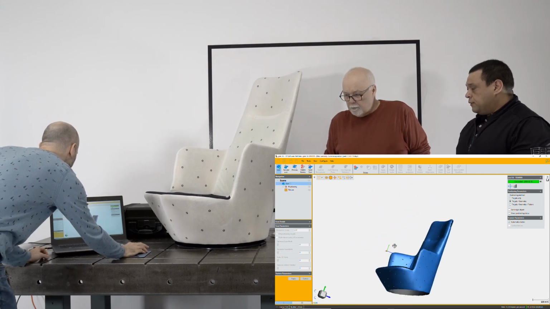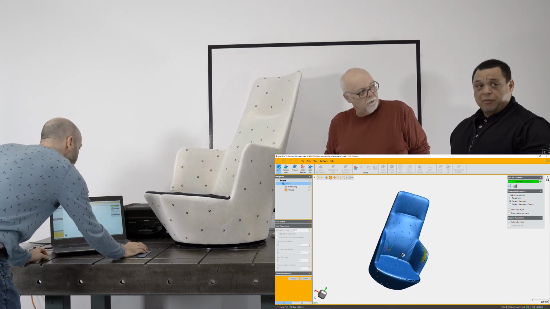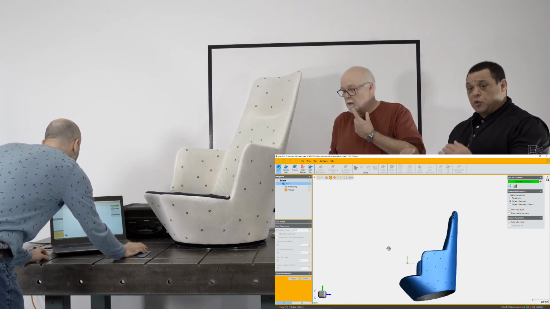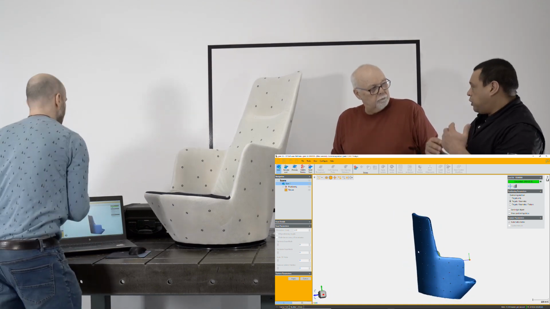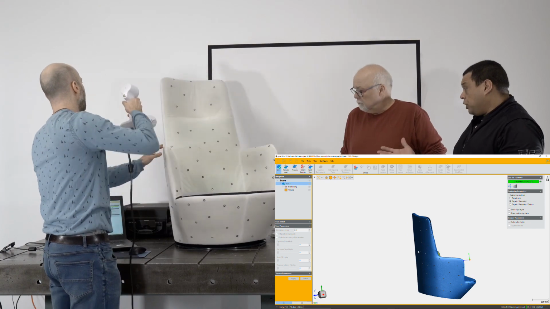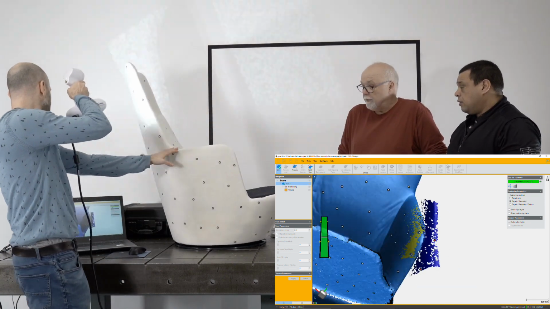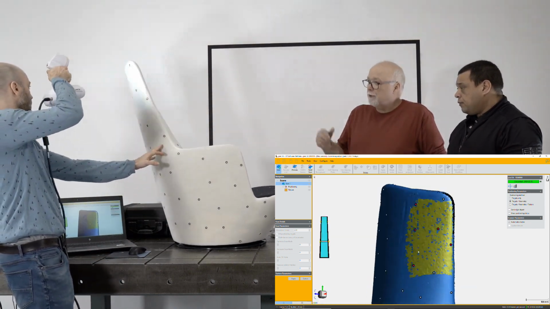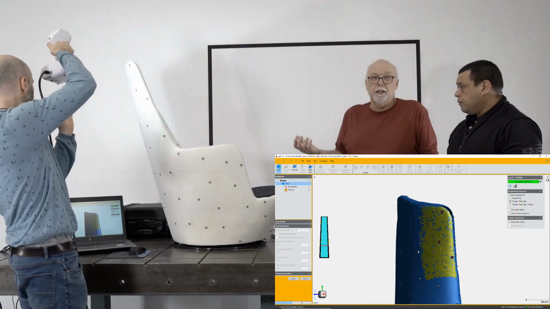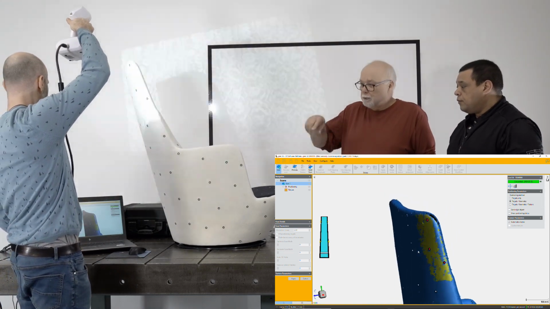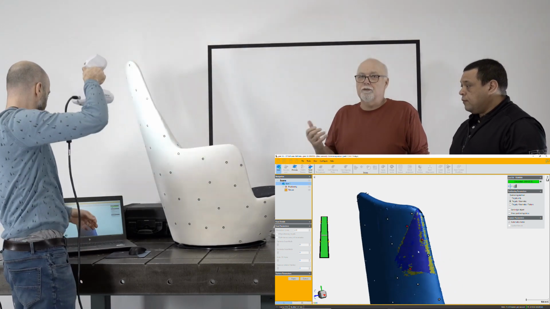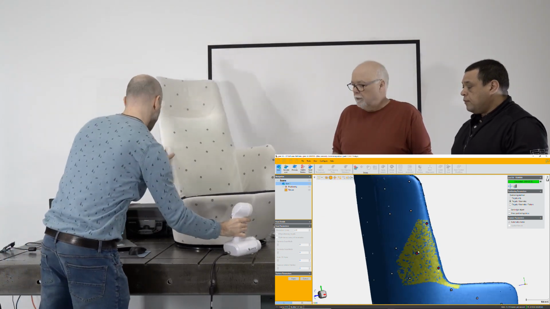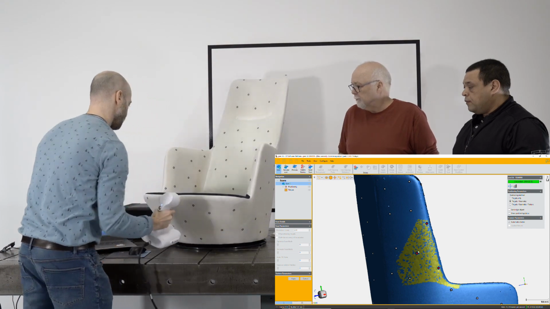Depending on what your application is, depending what the scanning is, you'd set your workflow up. And this has actually had zero effort in workflow. We just kind of plopped it on the table and started scanning, and it's still going pretty quickly. Yeah, it scans really fast. It takes a little while to put on the targets, and you're going to want to remove them at the end. But make sure you check your scan before you remove the targets, because once you remove the targets, it's more difficult to go back and complete anything that you've missed.